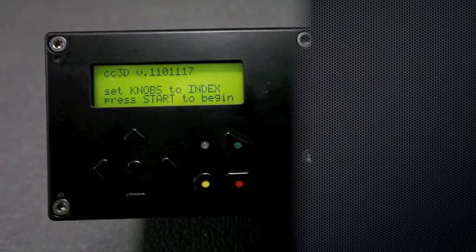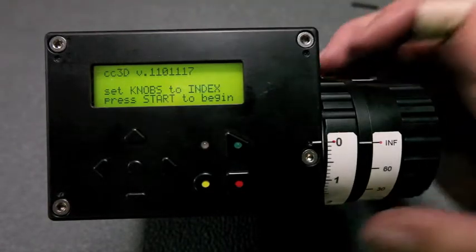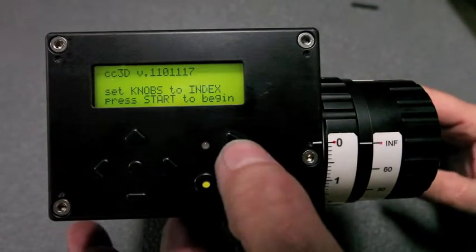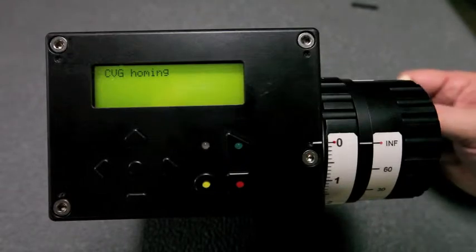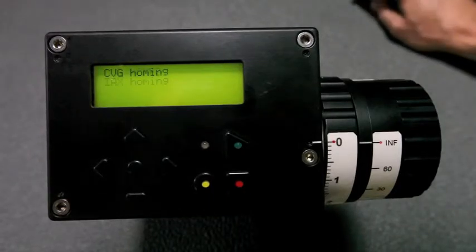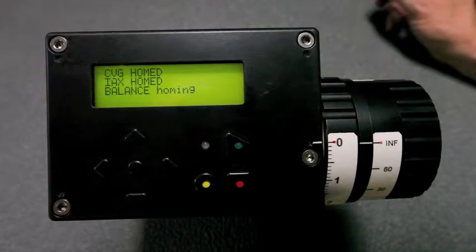When the unit first powers up, it comes up with the latest version of the software. It's asking you to put these knobs hard against the stops and press the green button, the start button, to start. Convergence is homing. Interaxial is homing. Balance is homing.